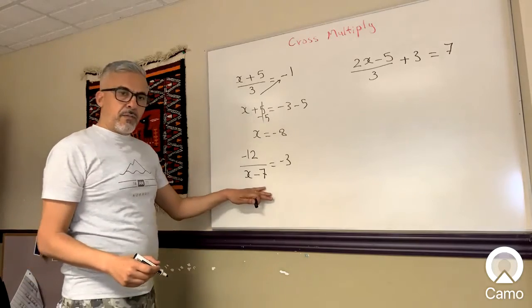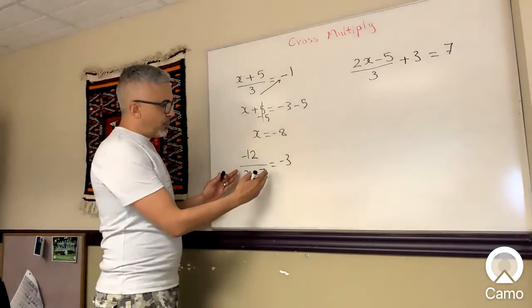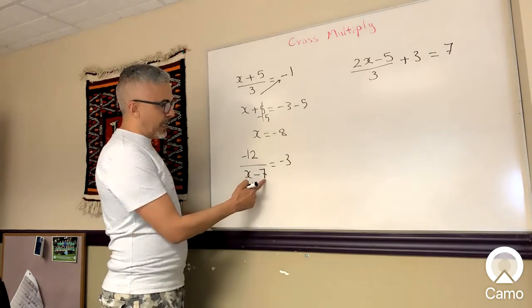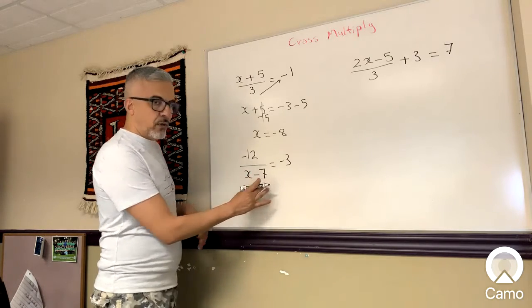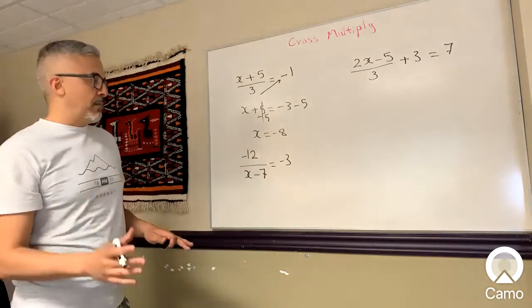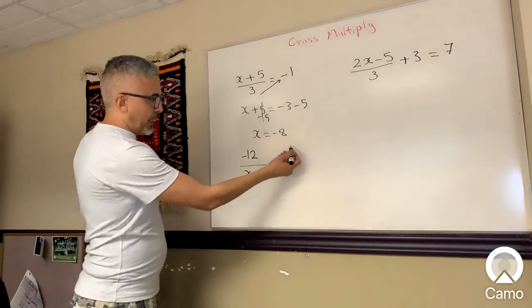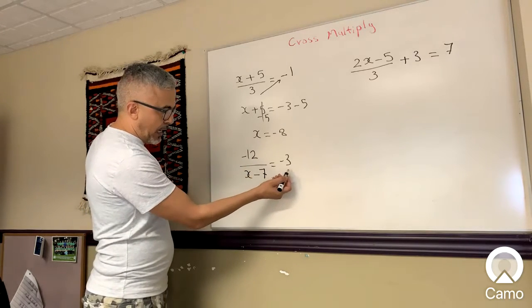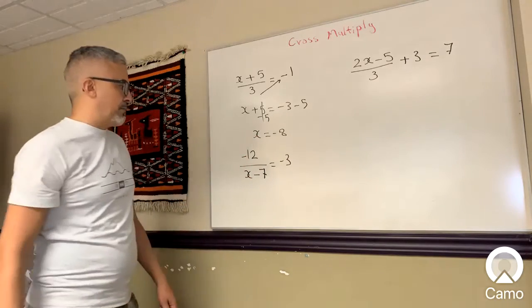Now, how about here? Here, the unknown is on the bottom. And when you're cross multiplying, just know if you're going to cross multiply this, you have to cross multiply the whole thing. You cannot just say, I'm going to cross multiply only the x or only the -7. You cannot do that. That's a binomial. It has to cross as a binomial. So what I'm going to do here, I'm going to cross the x minus 7 to where the -3 is, because it's on the bottom, it goes to the top. This is on top of an imaginary one. And the -3 is at the same time going to come to where the x minus 7 is.